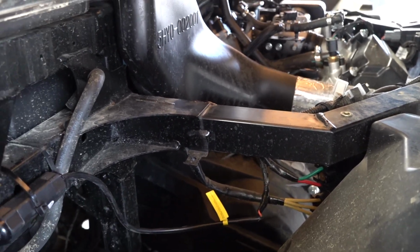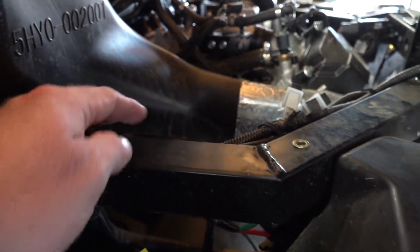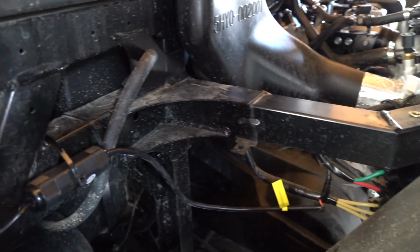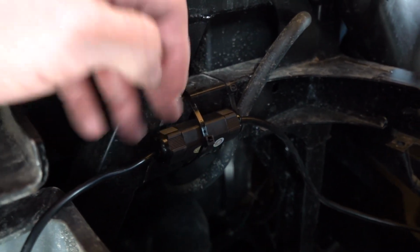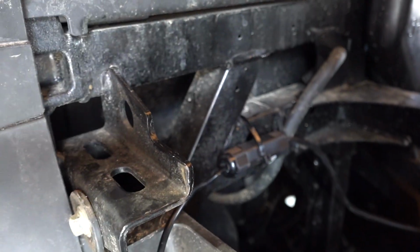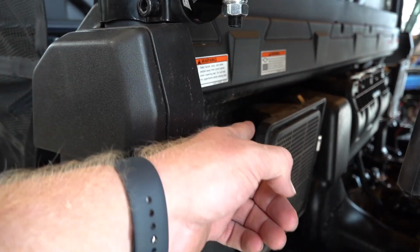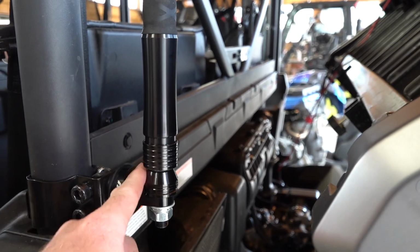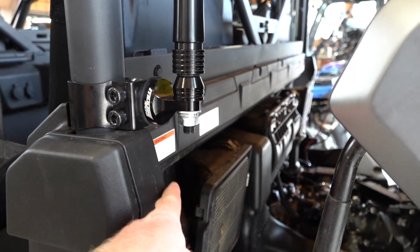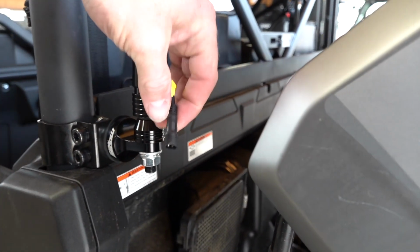Okay, so this is totally personal preference. Like I said, once you splice into it, we're going to route it alongside the framing, and we've got our controller right here that we've zip tied. We're going to route the wire up the frame, and go along the top side of the air inlet and the air filter box to the other whip light, and we'll route our other one. We'll bunch our wire up nice and neat and hook up to right here.